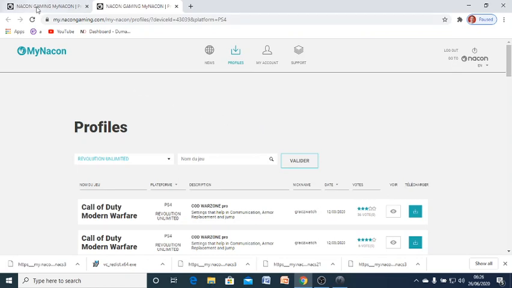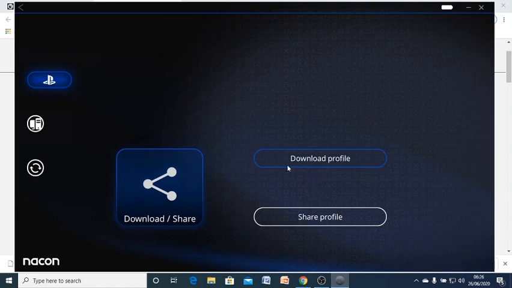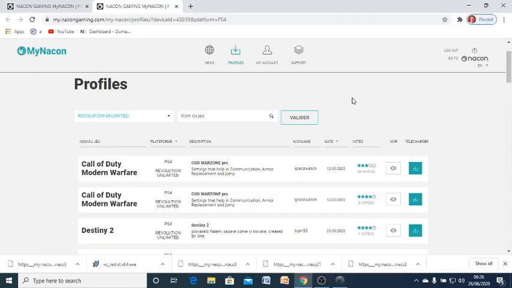Now what I did is I signed in beforehand and then I decided to click on profiles, and it brings you automatically to the page without having to sign in, just in case you have to then mess about trying to find a page afterwards. So I would probably recommend opening Google, signing in to Nacon Gaming, then drop down Google, just go into the application like I did, and then click on download profile so that it just brings up the correct page.